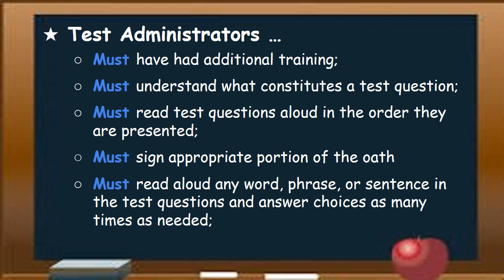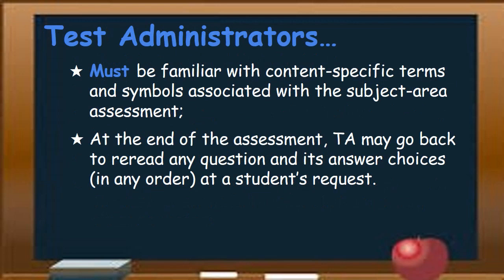Also, the test administrator must read aloud any word, phrase, or sentence in the test questions and the answer choices as many times as needed. Most importantly, the test administrator must be familiar with content specific terms and symbols associated with the subject area assessment. You want to pre-read questions before you read them aloud to the students so that you are not confusing them when you read. And at the end of the assessment, you may go back to reread any question and its answer choices in any order at the student's request.